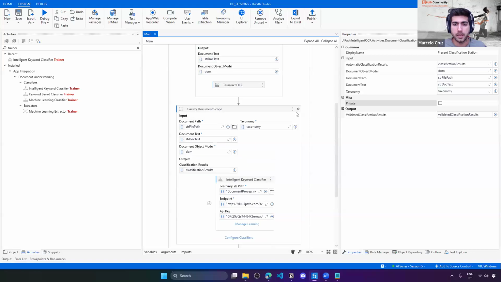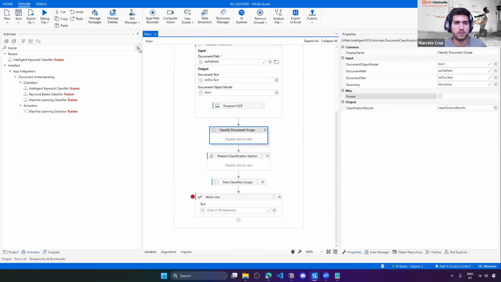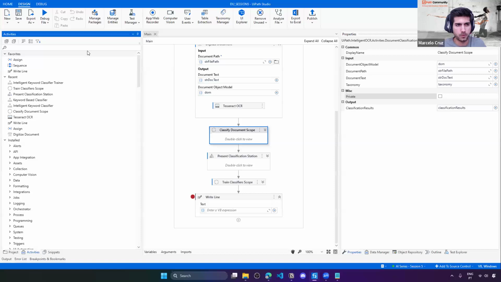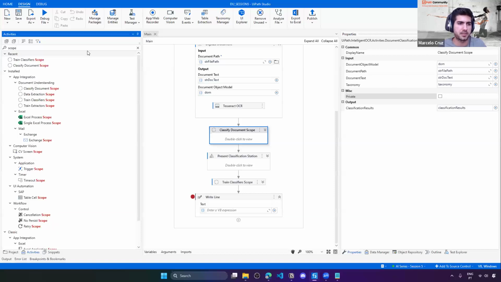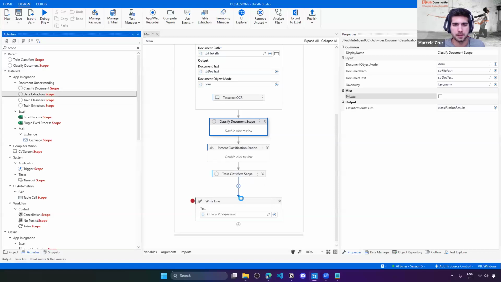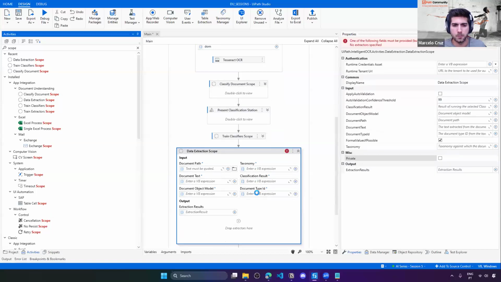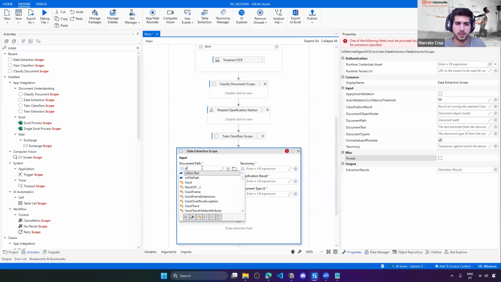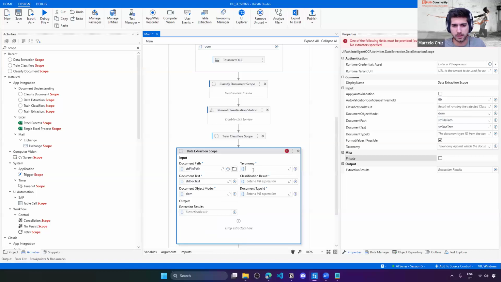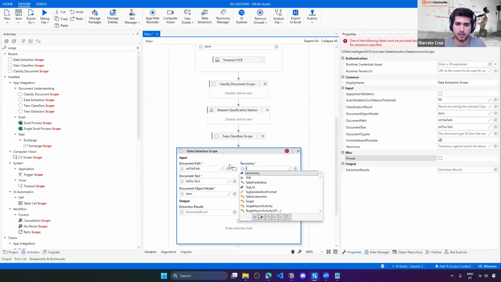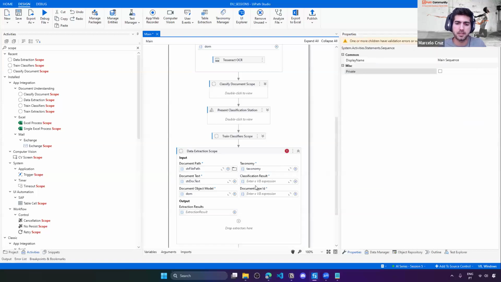Then we have the extraction. For the extraction, we will use the data extraction scope. Here, very similar to the classifier, we have to pass the document path, the document text, the document object model, the taxonomy, and then the classification result.